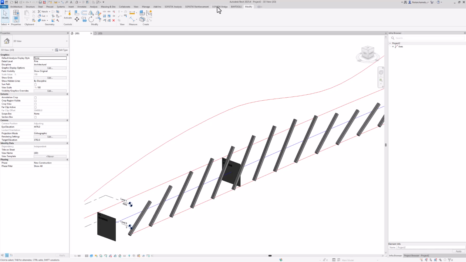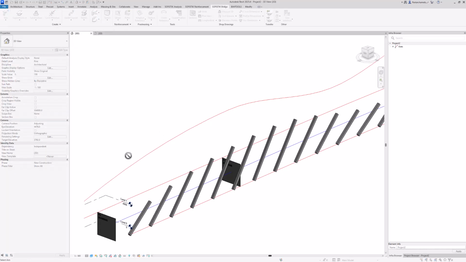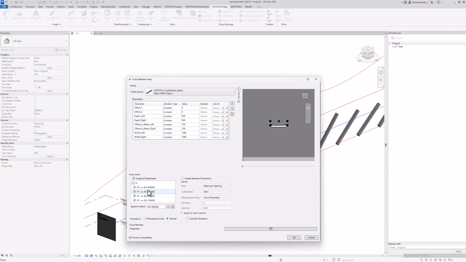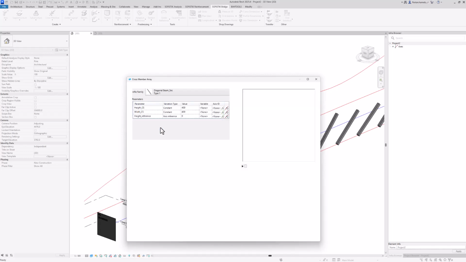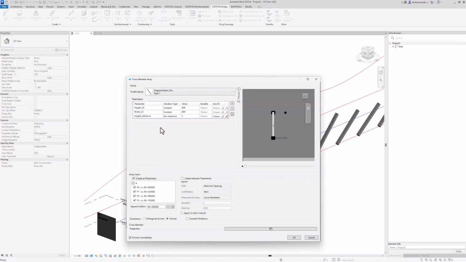And let's place the newly created cross member on our secondary axis, which you can find here, diagonal beam underline secondary axis. I select type 1. And now, instead of the height variation that it required before, it asks us for a height reference, which is in this case an axis ID.